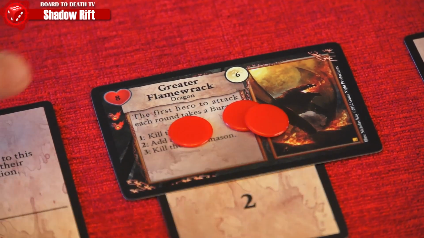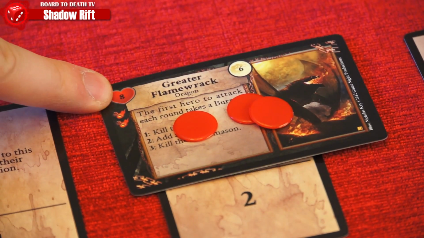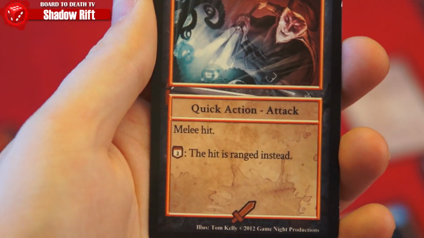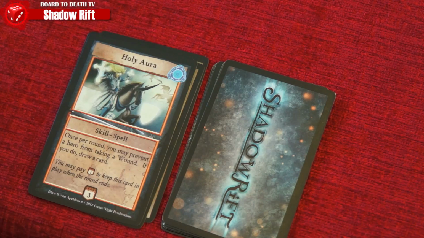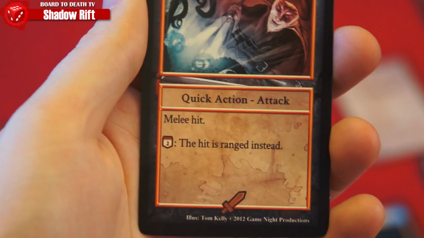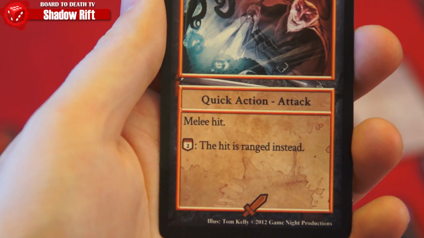Attacking inflicts wounds on monsters so you can eventually kill them, but if any of your attacks are melee, you'll take a wound. Take a wound card and add it to your discard. Good news is you can only take 1 wound per turn. Still, sometimes you'd want to make ranged attacks so as not to clutter your deck with useless cards.